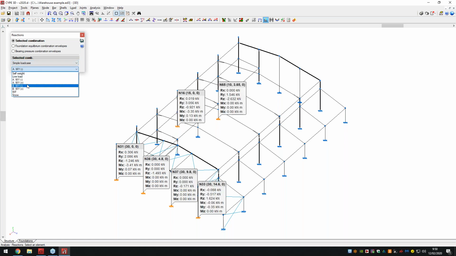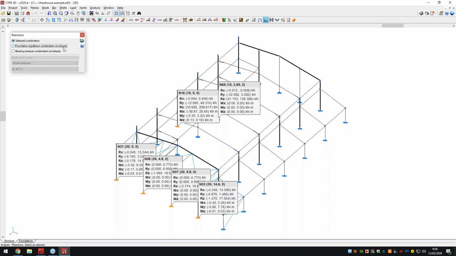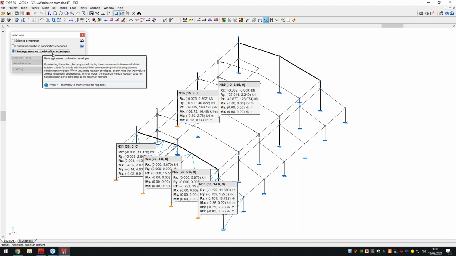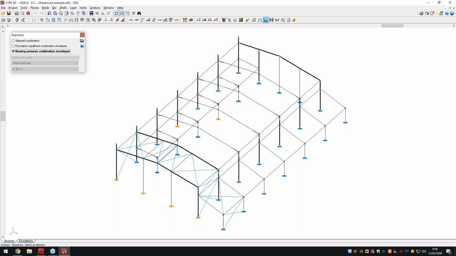Again, I can change the load case and all those reactions will be updated. I can also look at foundation equilibrium combination envelopes as well. So different types of bearing pressures combinations that we can do as such.